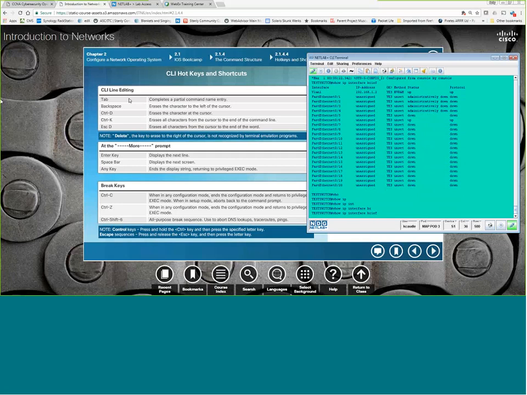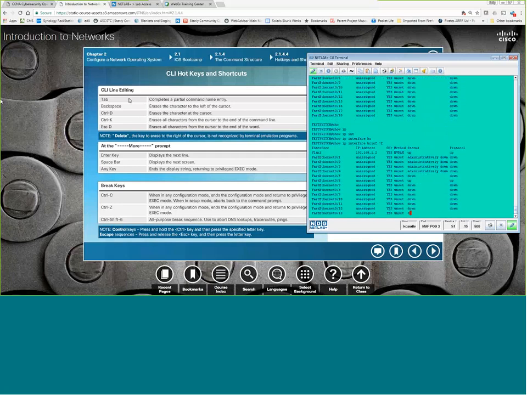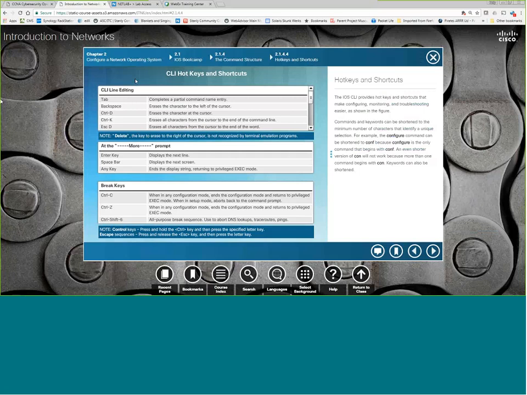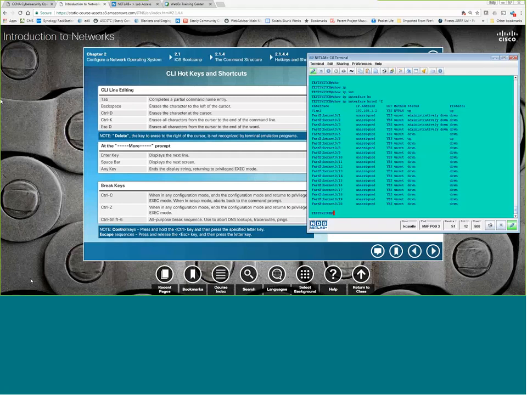Control Shift 6 X is good if you happen to have a problem and you need to get out of a stuck command for some reason. And then Control Z can be used to drop completely out of configuration modes when you're inside of them. So just be aware, it's nice to have these help features and these fast hotkeys.